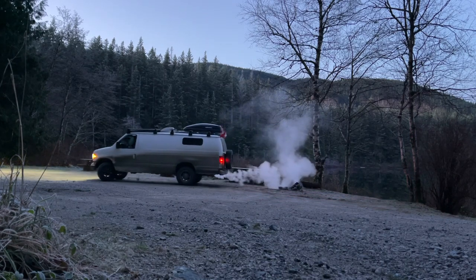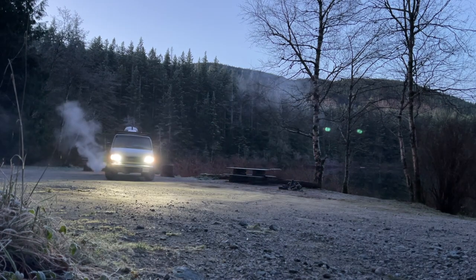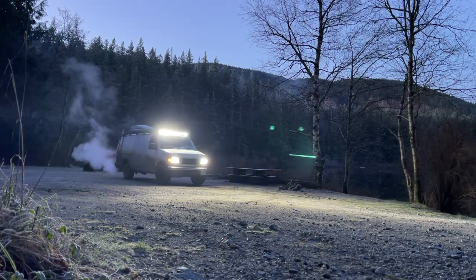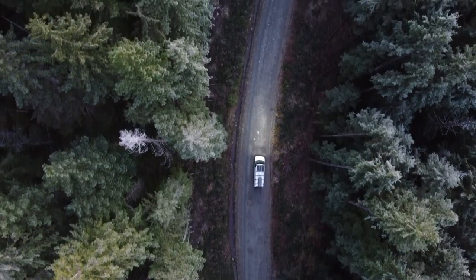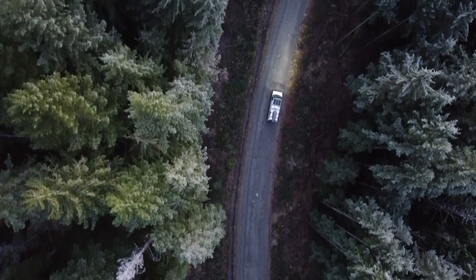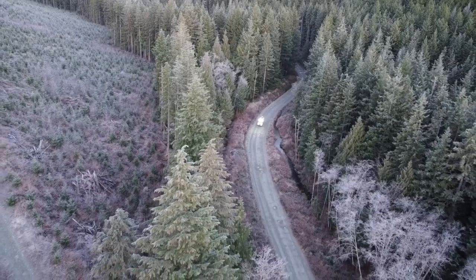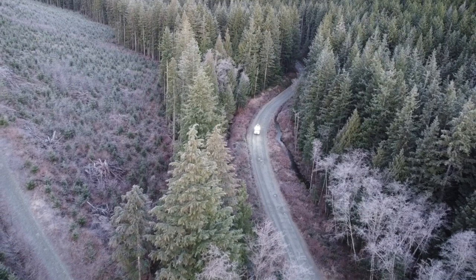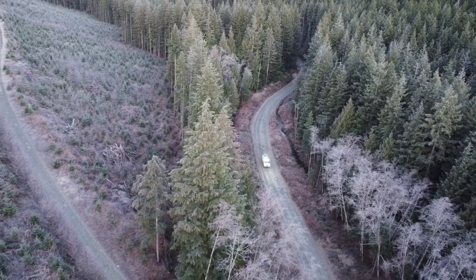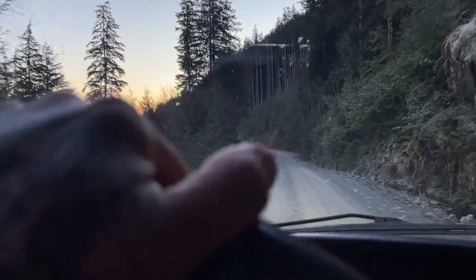Being out here and waking up beside a lake should be very calming for the soul, but lately I've been feeling incredibly restless — like I just gotta keep moving at a very fast pace. I don't know what I'm looking for, but I feel like there's a piece of me out there and I gotta drive and drive and explore until I find it. Today we found so many epic places to camp that we could have stayed at for days, but nope, we just kept driving. I tried to sit still today but we just couldn't make it happen. So buckle up, because today is going to be a bumpy ride.